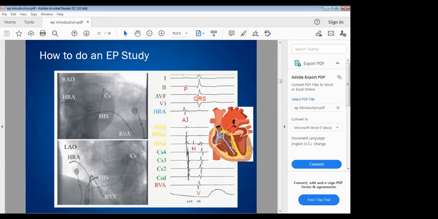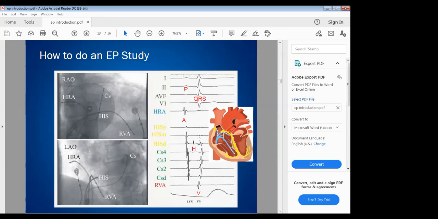Don't forget that I said that the catheter in the His bundle is close to the right atrium. It can recognize atrial activity and at the same time recognize AV node activity and the His bundle activity that is going to the ventricle. So the His bundle will be a central reference point of your catheters to determine HV, because it's the catheter that is in between for the right side.